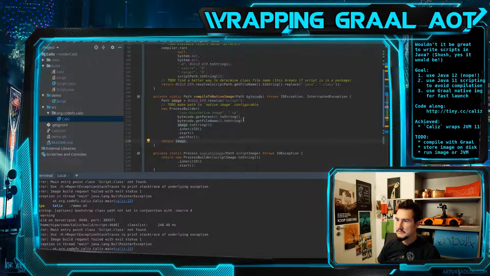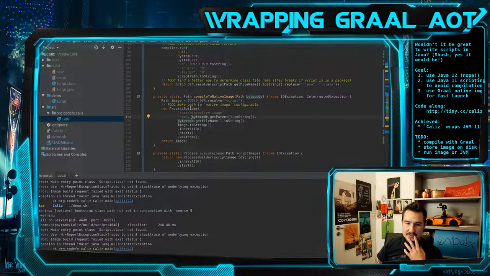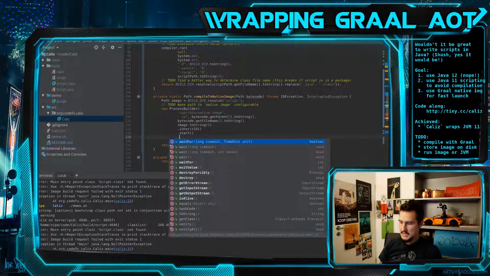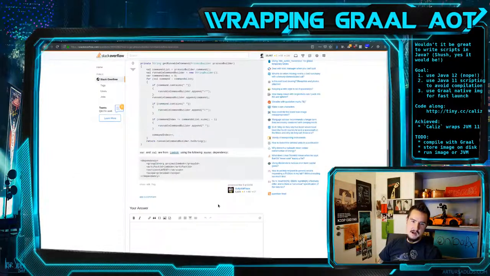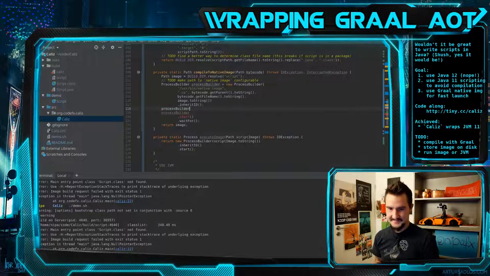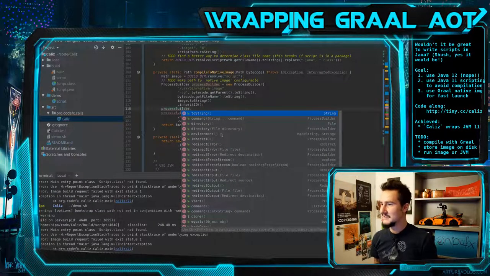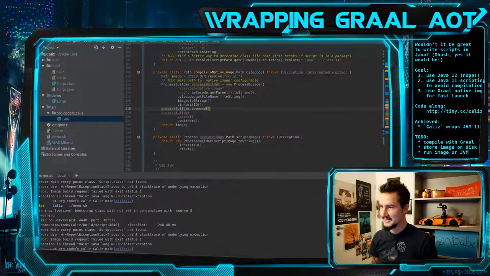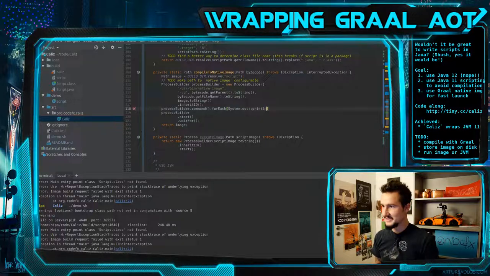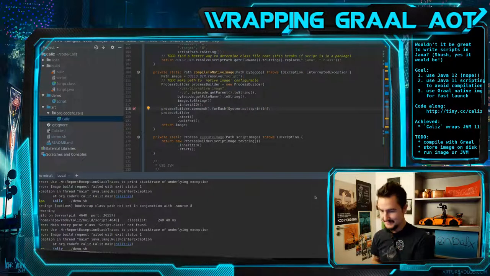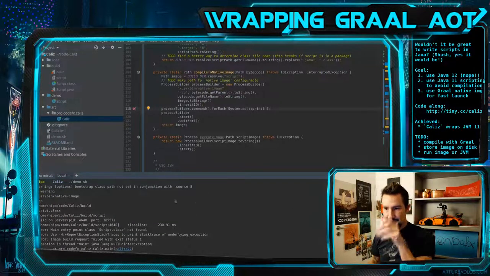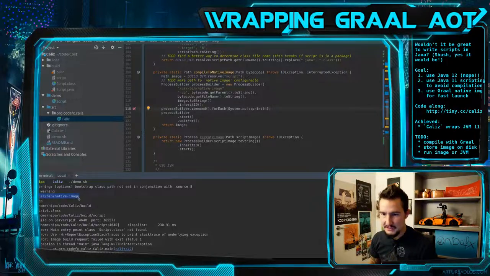Strip class not found. It has something to do with this here. Would be nice to get some kind of debug output to tell the process builder to show us. Is there a way to do that? What command down there? List string for each print. Okay, so let's rebuild this command. Let's see why it might fail.